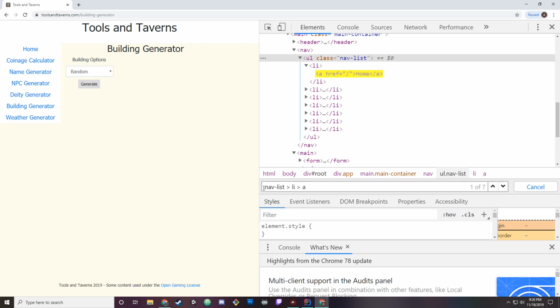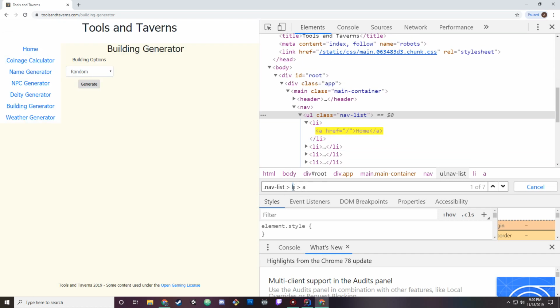Well, unfortunately, these are very ugly. You want to try to use IDs. If you can't use IDs, you want to use classes. If you can't use classes, you want to try to find something else unique, because these tags will often change, especially with code releases. However, this website is not developed the best. It could use some work. That's okay. We're just going to adapt, and that's the point of QA. We adapt, trying to do the best we can to ensure the quality of any product. So we're going to take that nav list, and we're going to use this because that gives us all 7.